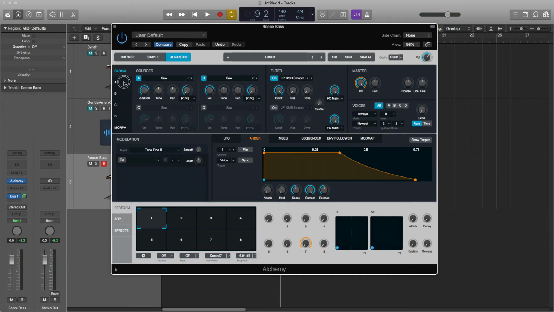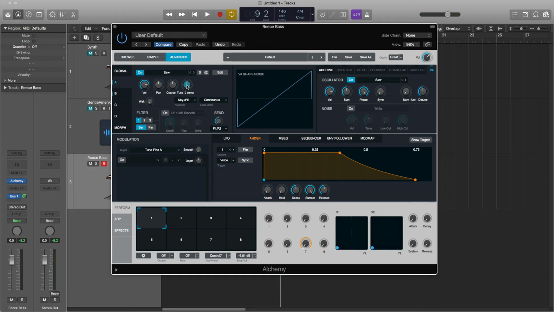Okay, so what I'll do is I'll just remove that, just put those back to 0. Just to note as well, a good little tip with Alchemy, if you double click on any of the controls, it puts them to their 0 position. So this is that without the phase modulation. Okay, so this one I'll bring down, that one I'll turn back up. Okay, so there's a kind of swooshing.